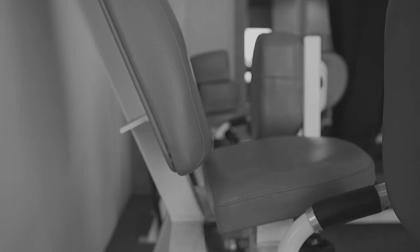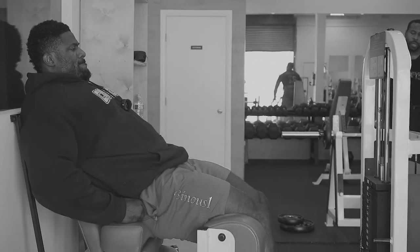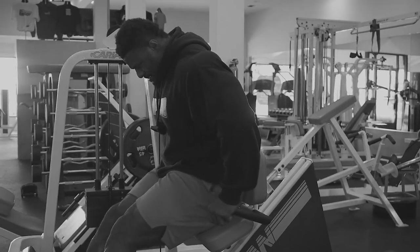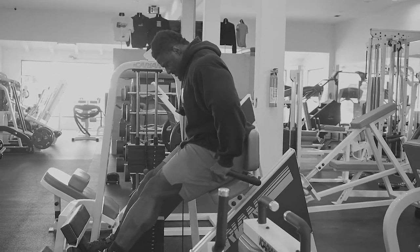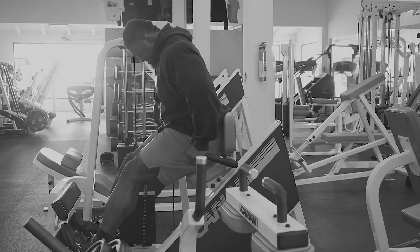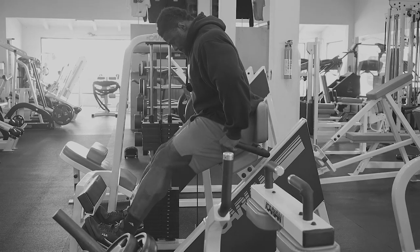So what I notice with young athletes about anything in life, let's say they want this car and they save their down payment, they work hard to afford the monthly payment, and they get this car. They fit the insurance, they fit everything, but they don't take into account the maintenance that goes along with this expensive vehicle. They don't take into account that this vehicle is on the theft list where people really want to steal this car. They don't take into account the maintenance or the upkeep on this car. These are things they may not account for.